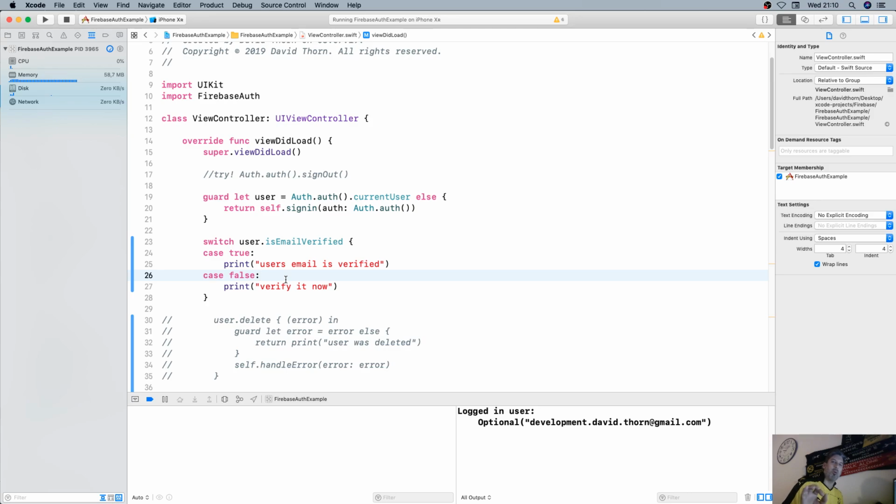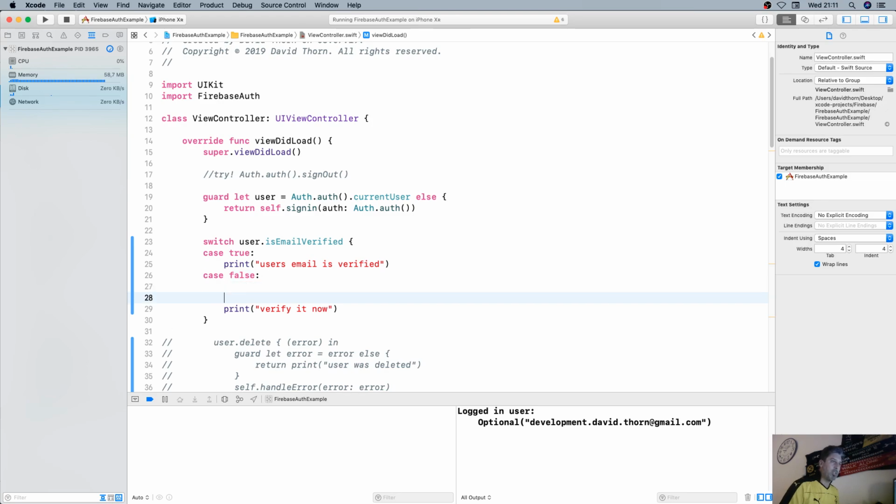Now, it is advisable to force the user to only have so many email verifications per day or per hour. Otherwise, you're going to get a too many requests error, which you're then going to have to handle. So it's better to throttle the requests the user makes, using something like user defaults. Anyway, if the email address is verified, then we're done. Otherwise, we need to do it.